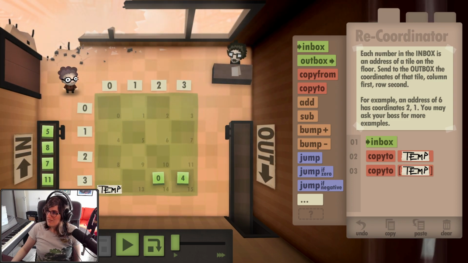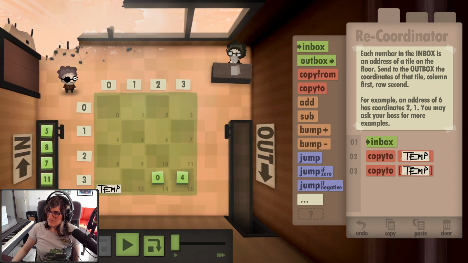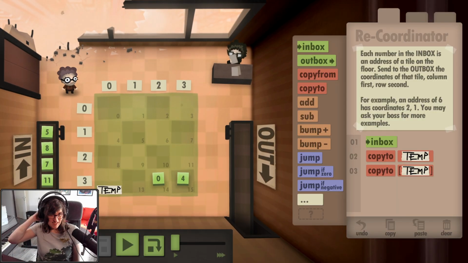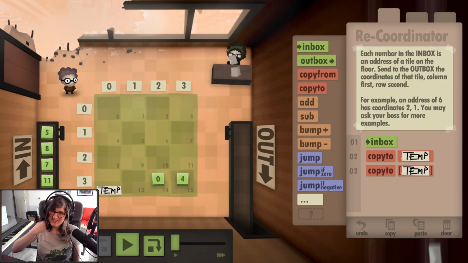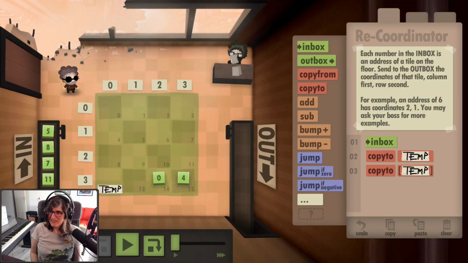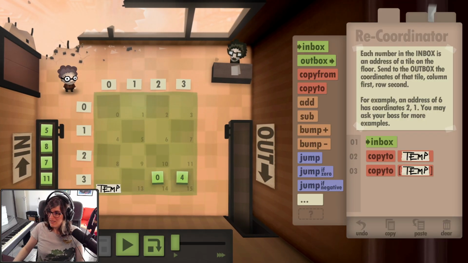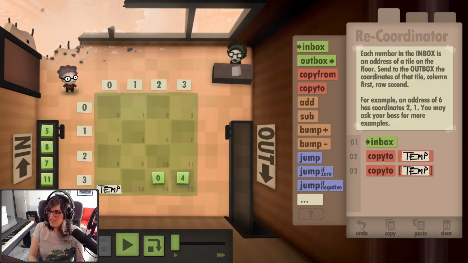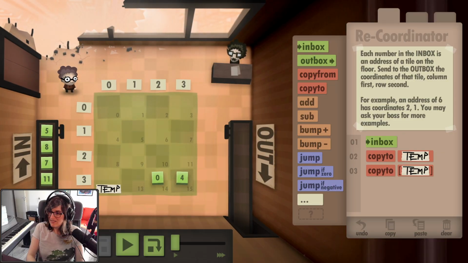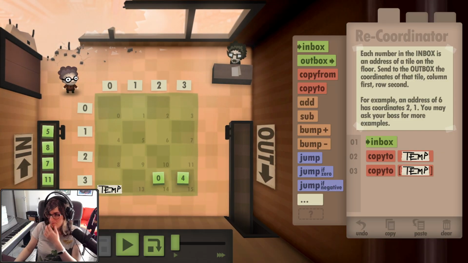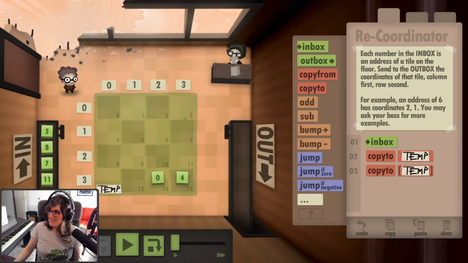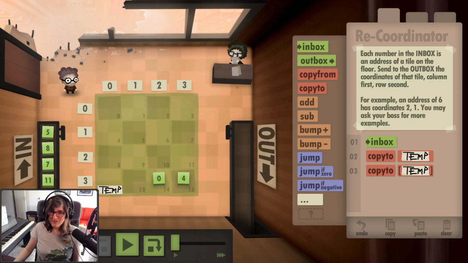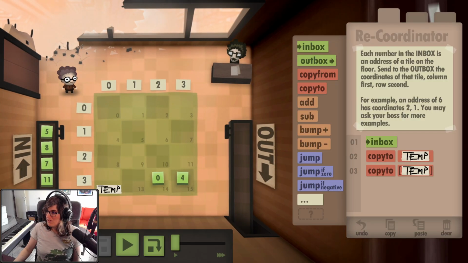Hi everyone. I hope you're doing well. Human Resource Machine sounded interesting. It's basically coding. How was your stream? Let me give you a shout out here. Oh, you were playing more Lethis? Nice, nice. I hope it went well. Also, hi Sparky. Welcome, welcome. I hope we're all doing good.